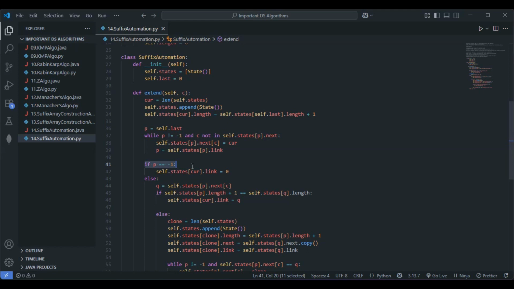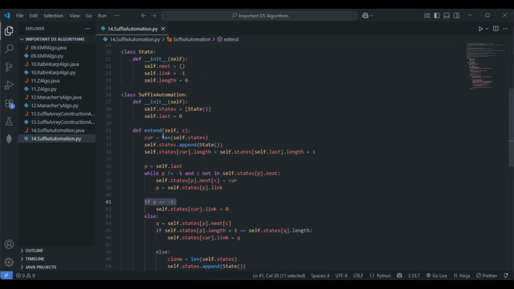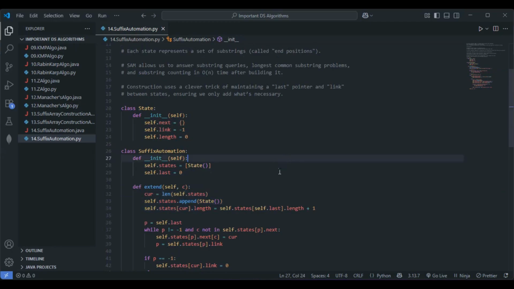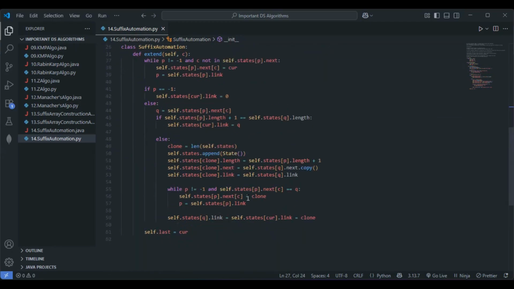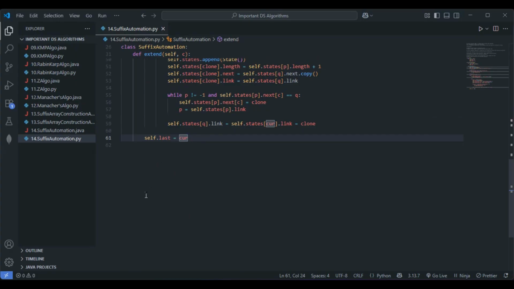So we have set the suffix link here, and the first part would be creating the new state, right? So creating the new state, this one, line number 32 basically. So here we are just creating the new state, right? This is the initialization part, these two, this is fine. Now we are done with the coding part, the algorithmic part.